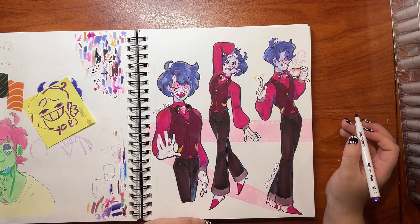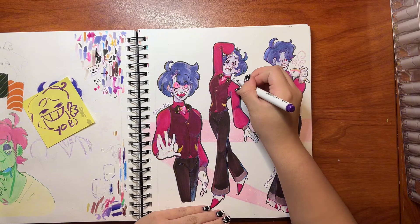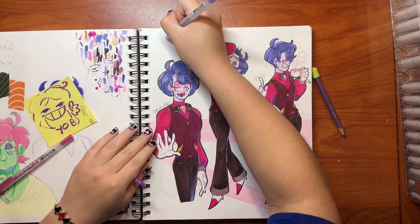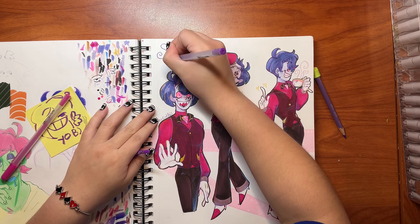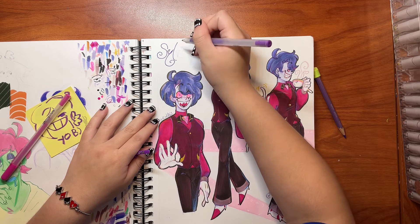I think I've said this before, but I recently got ToonSquid, which is basically just an animation app. And I wanted to try to use that because Procreate Dreams — meh. Procreate Dreams isn't horrible, but there's a ton of better things out there. I just feel like they released it too early — it doesn't even have a lasso tool. The least you could have done was release it with a lasso tool.